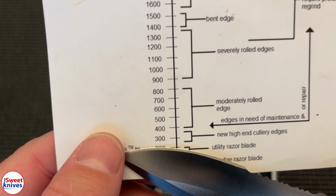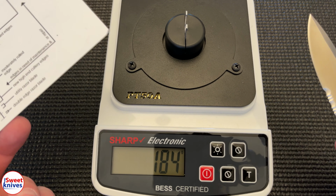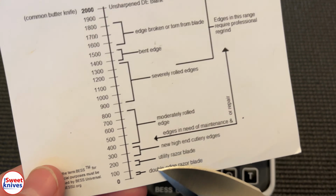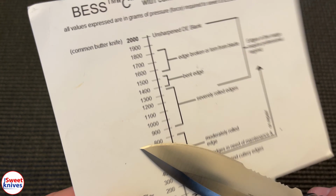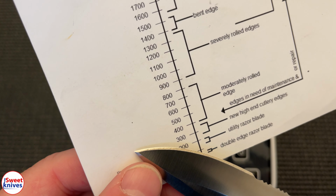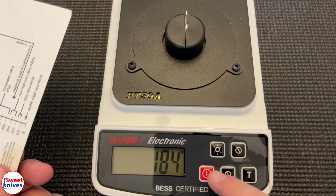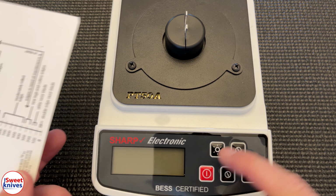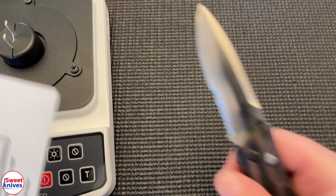I mean, this will cut any paper. This is how they come from the factory. It's never been used, so it's actually really sharp. But what we're going to do in part 2, we're going to actually get it a lot sharper, and I'm going to turn that 184 into probably like 50 or something like that. So we're going to get it a lot sharper than that. So that's kind of cool.